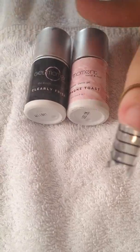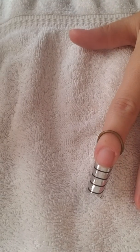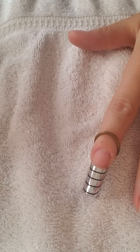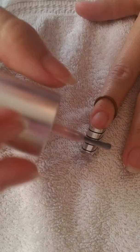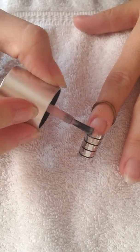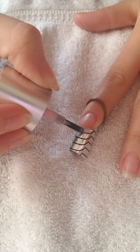Okay, next up we're going to use Champagne Toast. We're going to start with the stress line, which is just above your nail tip, and it works into your nail tip. So we're going to start with the tip and put our polish onto the nail form from the tip. Just helps to connect the two.